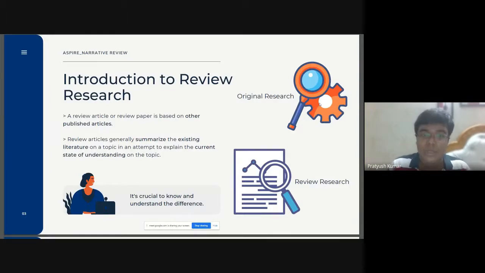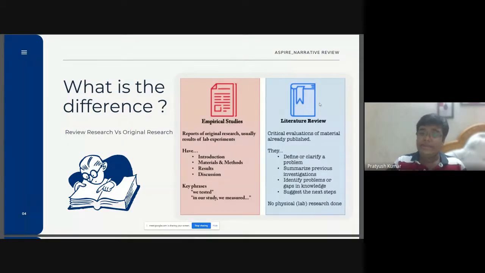I'm going to refer. So refer is an important term because reference is what I'm going to give in my paper, that this paper says that it is so, and it is effective or not. This says that, and then finally I'm going to give a conclusion. So this is a broad division of an original research and a review research. Going ahead, it's just a summarization of all the points. In an empirical or original study, it is a report. Usually, it could be lab or in-hospital experiments or interventional studies, which has an introduction. It has a material and method. It has a result, and it has a discussion. For example, COVID plasma therapy was used in COVID for so.